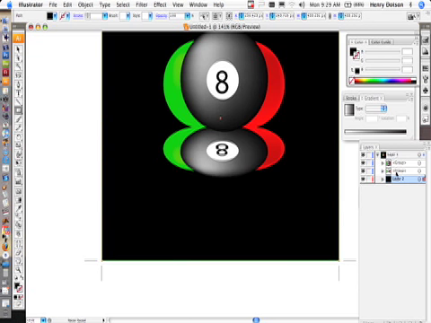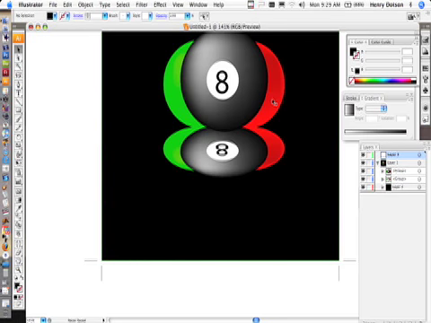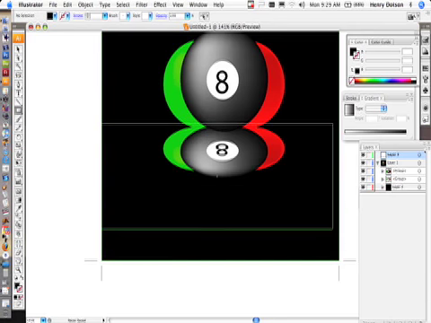Now in between, probably here, between here and here, take this layer and make it a gradient. Go like this.